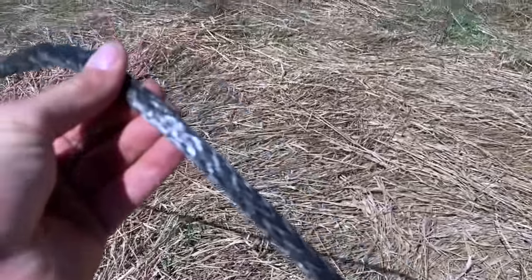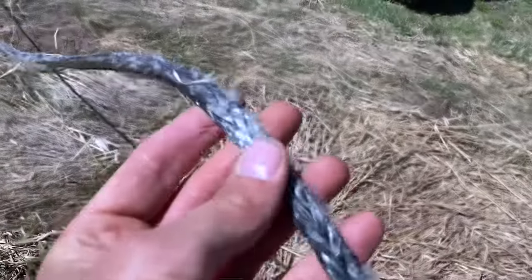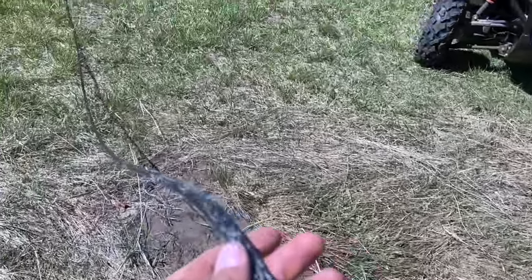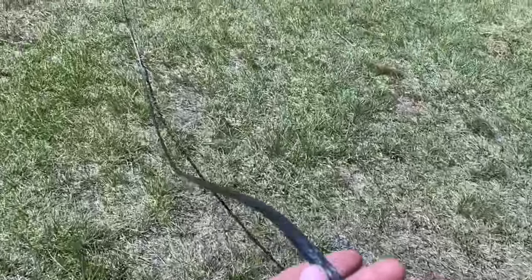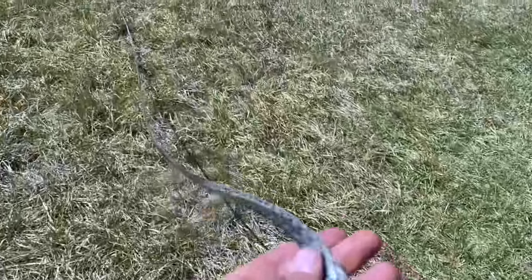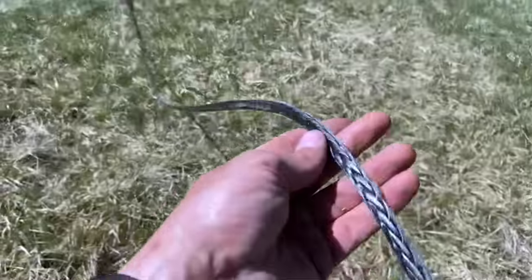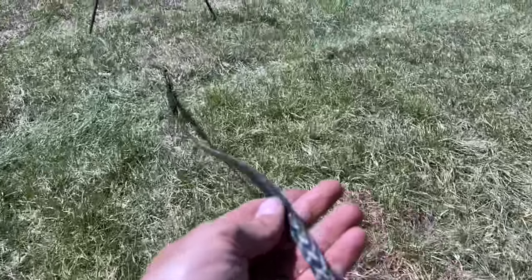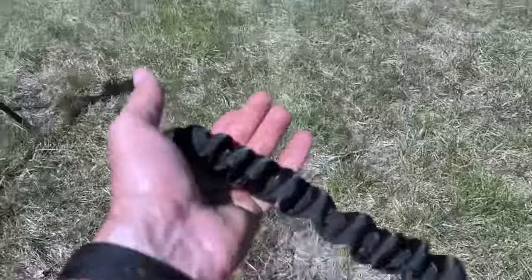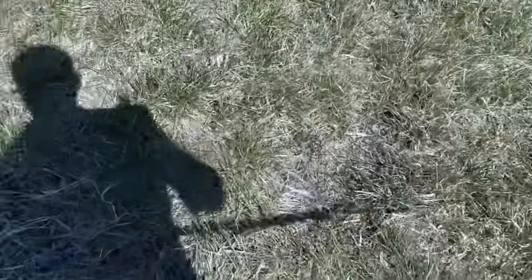But even on spots where it's not burnt, it looks a little furry and fuzzy. I don't know. You guys tell me if you have more experience with the synthetic line. I mean, everything is about compromise, right? You sacrifice durability for weight. I would probably recommend getting a backup roll of this synthetic line if I was gonna do some serious winching. I don't know if it's gonna break. I just don't know, but it doesn't look good.